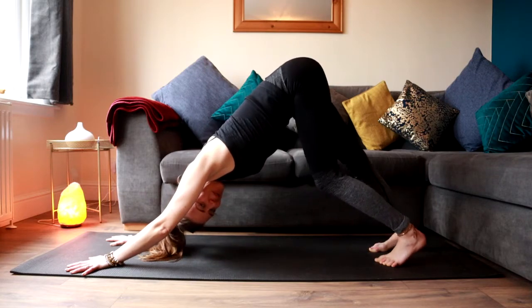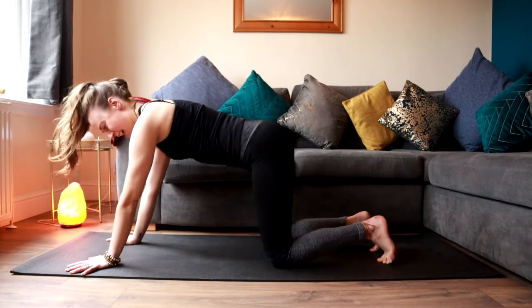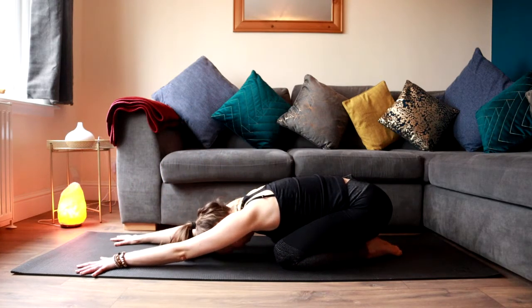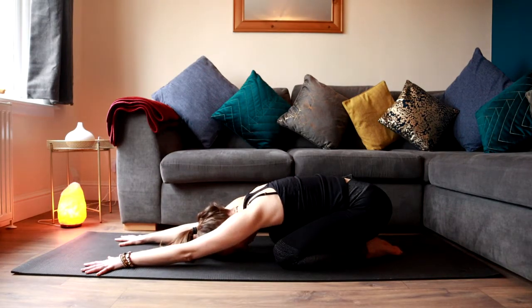And let's take a little break here. So as you inhale, drop the knees to the mat. Exhale back to your child's pose. Take a breath in your child's pose. Keep the arms active.